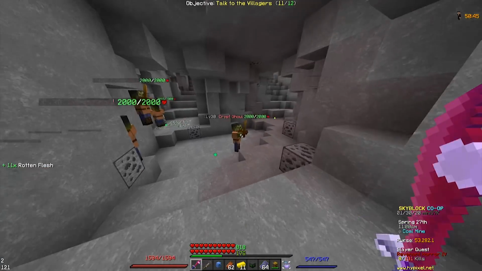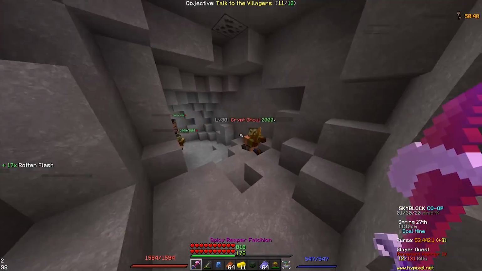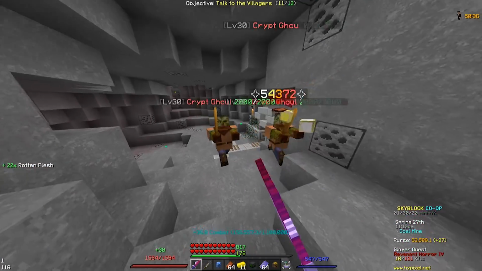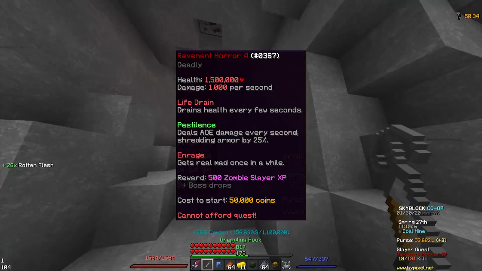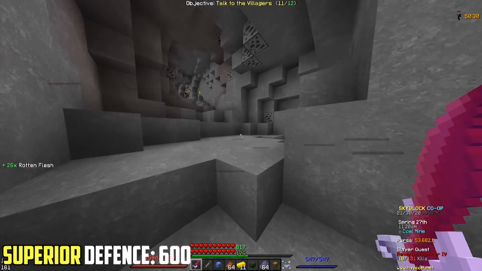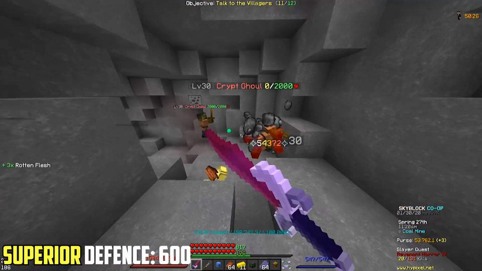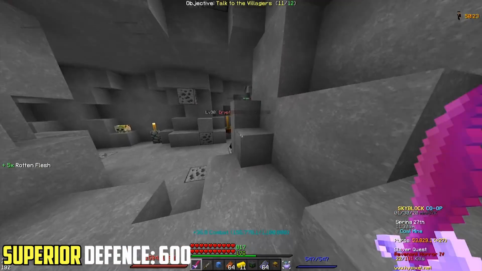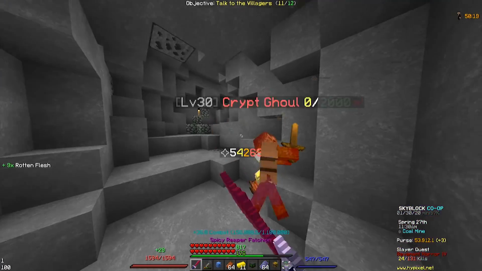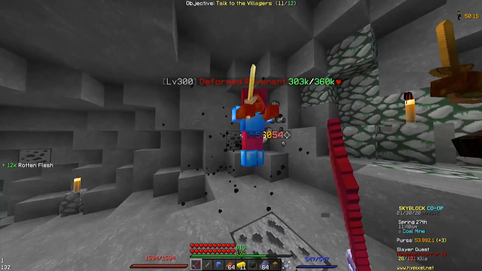Let's actually discuss a few methods of possibly defeating the Tier 6 Shredder Horror. If you didn't know already, you can actually defeat a Tier 4 Revenant Horror with ease with a full set of superior armor. Now keep in mind, the Tier 4 Revenant Horror offers a 25% armor reduction. Now, with a full superior dragon armor set, your defense is capped out at 600. Keep in mind that 25% armor reduction, and your armor is actually equating to about 450 rather than 600. 450 defense might sound like a little, but it is clearly enough to take down a Tier 4 Revenant Horror with ease.